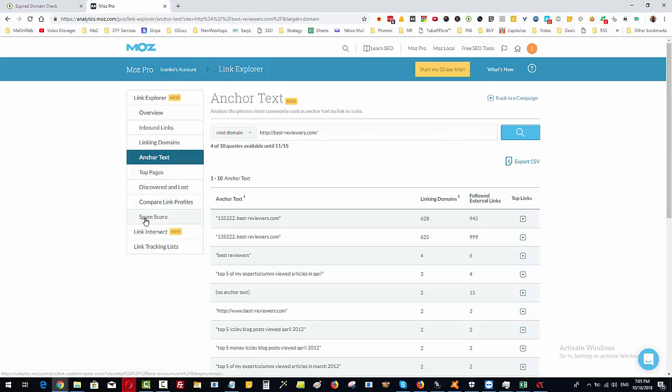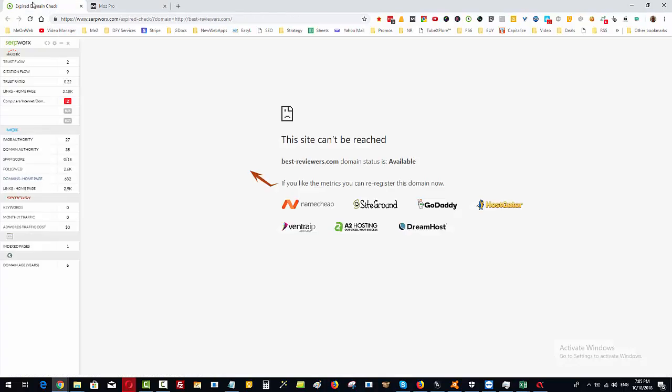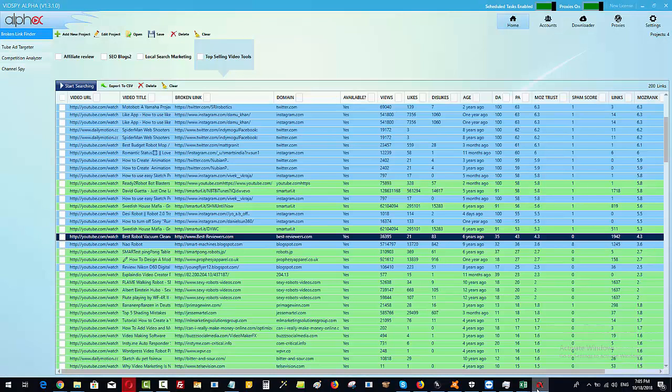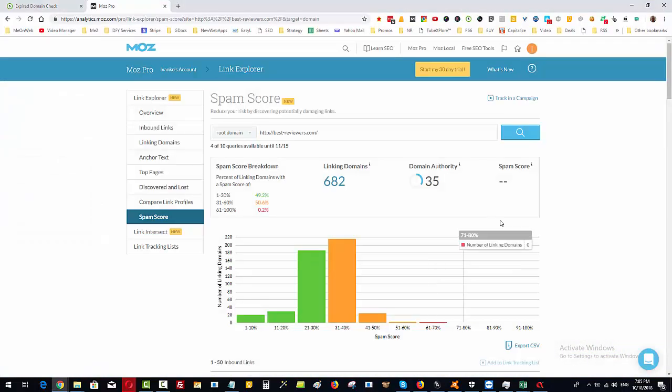Next thing I like to look at is the spam score. You can find the spam score here with SebWorks, and inside the broken link finder as well. Just go over to spam score, you see it's got a 0 in here, and when we click for that on Moz, it gives you different variables for the quality of domains linking in.